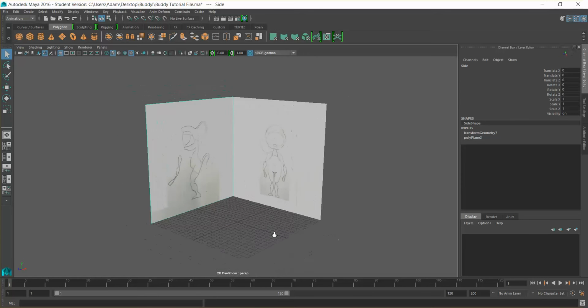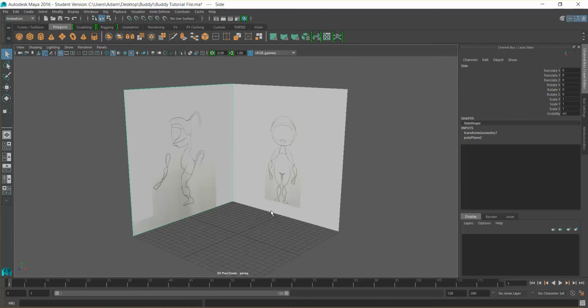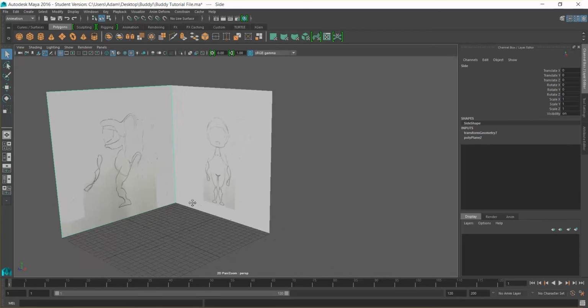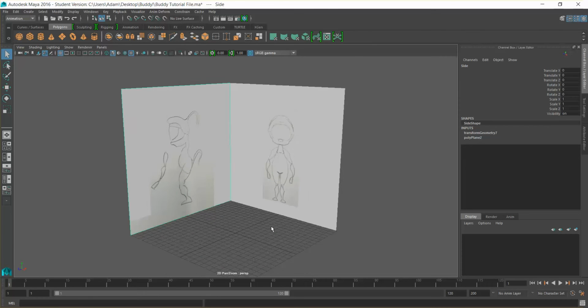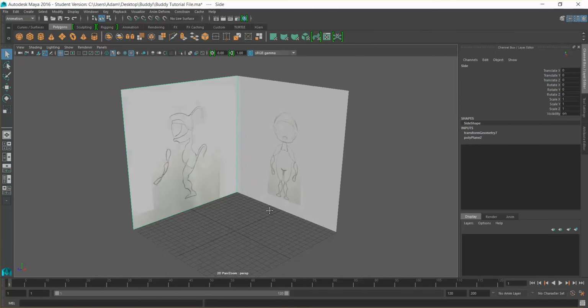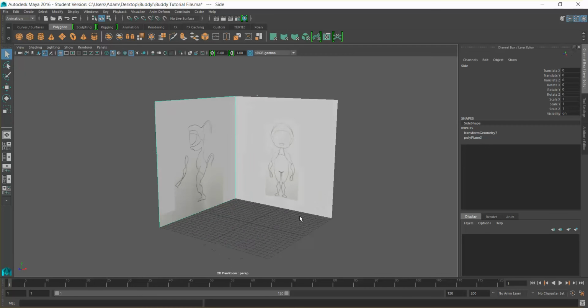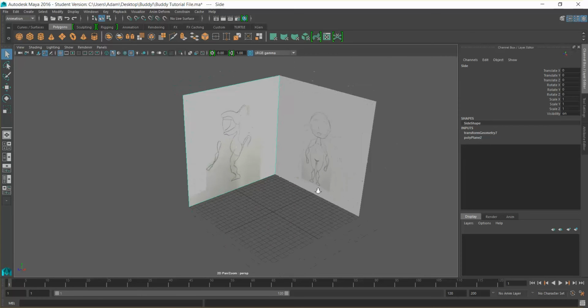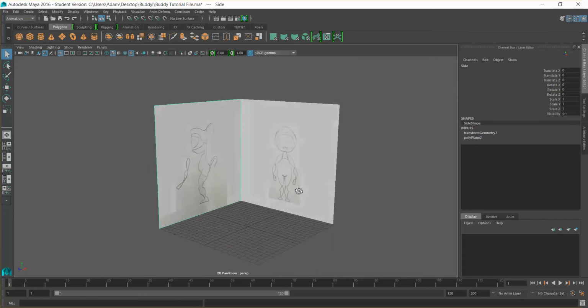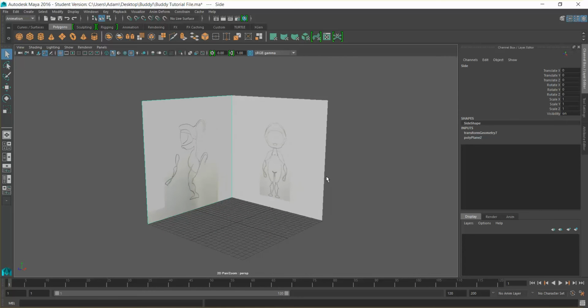If you hold Alt or Command and the middle mouse button and drag, you'll be able to pan across in the viewport. So they are your basic functions, so just remember to hold Alt or Command and play around with the mouse buttons, and eventually you will find what it is you are looking for as you get used to it.